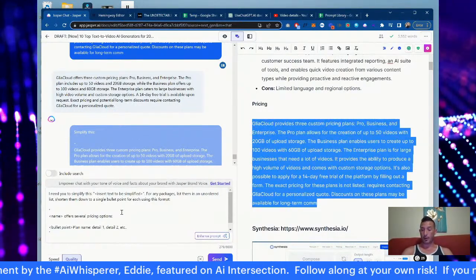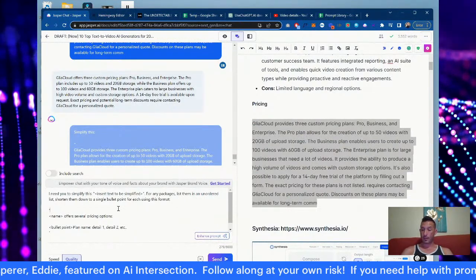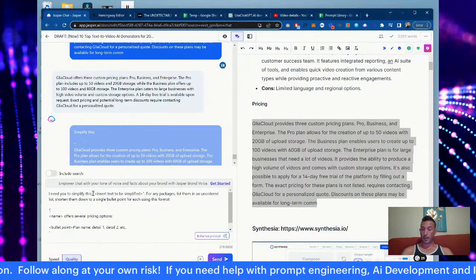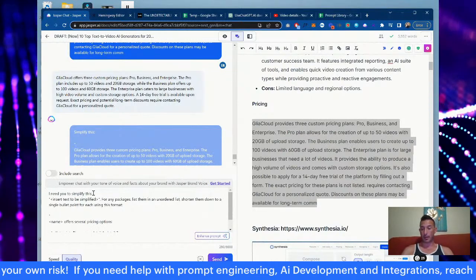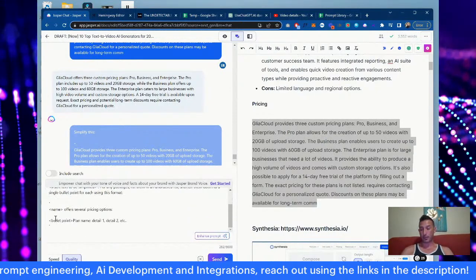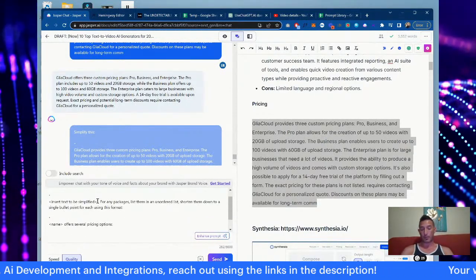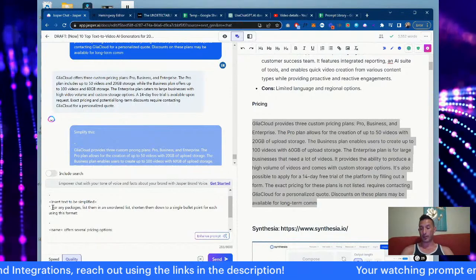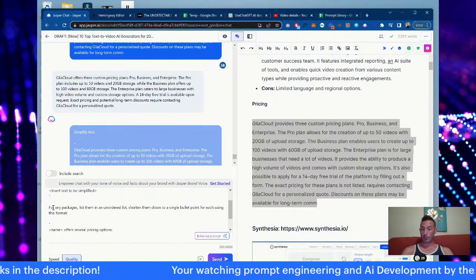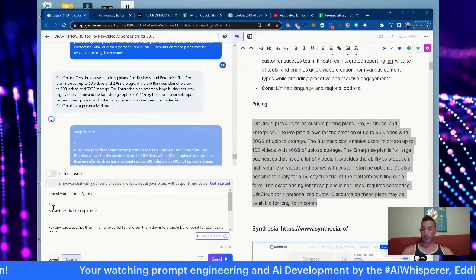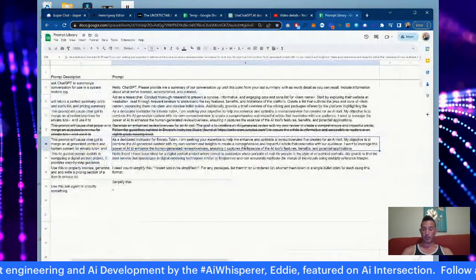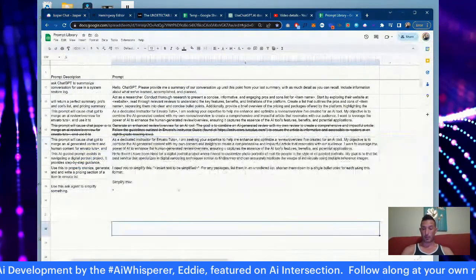So let's come here. We're going to paste this into... Oh, before we do that, let's go ahead and clean this up. Let's actually make this look correct. I like to make sure that we have our formatting in a specific structured format, because once you start pasting stuff in here, it can get convoluted very quickly. So I'm going to go ahead and copy that, and I'm going to make sure to update our prompt here.